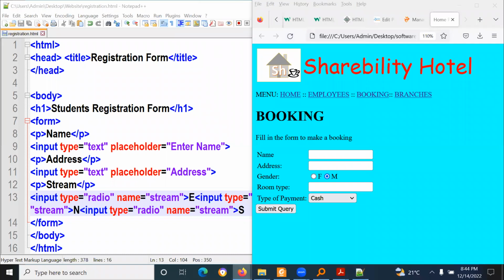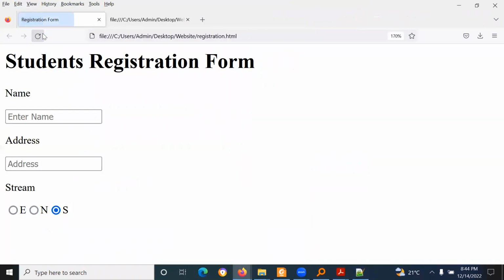Once I select one, the other cannot be selected. If they have the same name, this is a set of radio buttons.